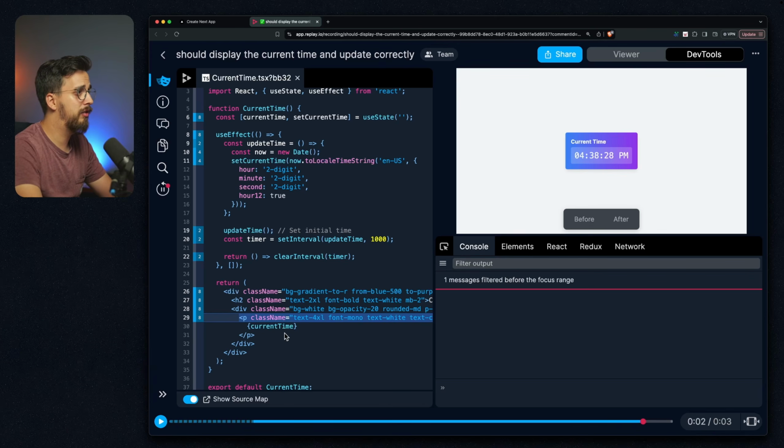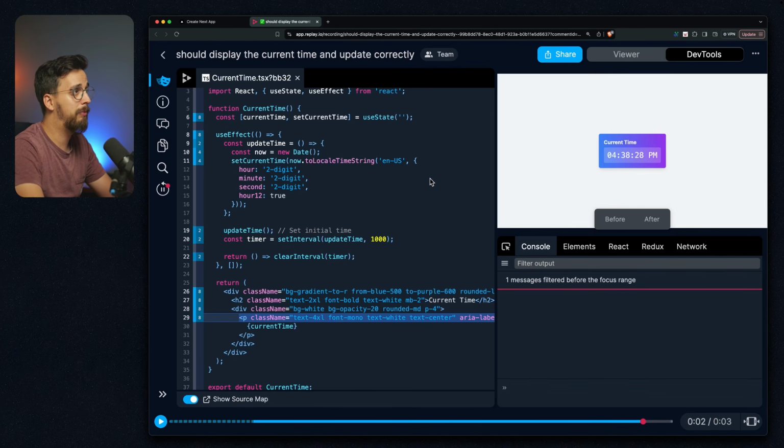As we look into this code and see this current time changing, we can examine a little bit more about what the code does. Here's a useEffect hook that will update our time, and it will do that in 1 second intervals. It is using the setInterval function that uses the browser's clock to update the time every second. It will call the updateTime function every second. This is one of the JavaScript functions that deals with time.